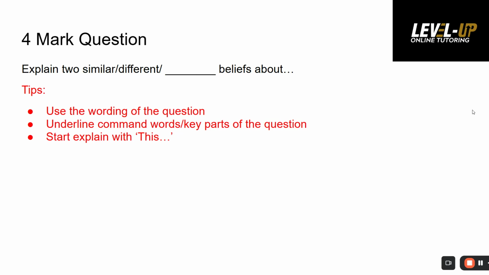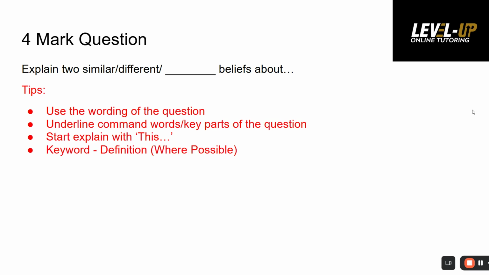Too often I see people writing out answers where they've given either a point and explain and then a point with no second explanation, or just 2 points with no explanation. Starting your next sentence with this means you're automatically going to be giving that extra detail the exam board is looking for, that AO2 knowledge.